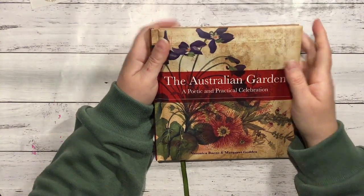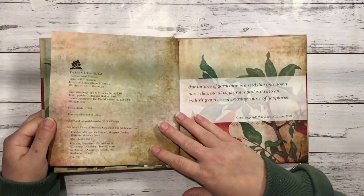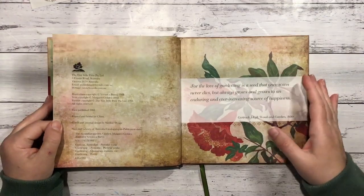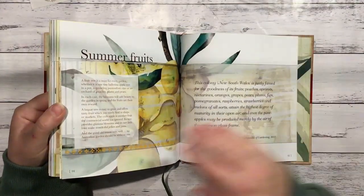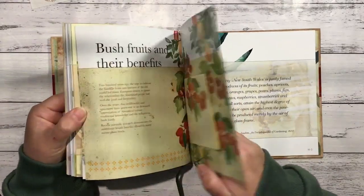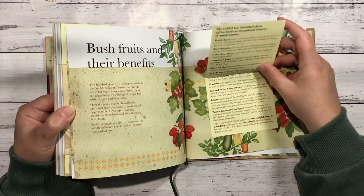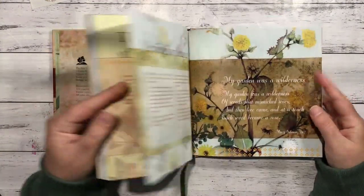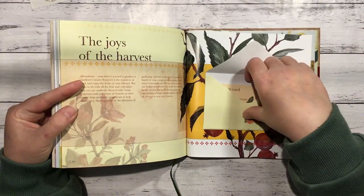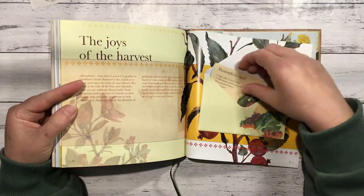Another book, The Australian Garden, A Poetic and Practical Celebration. This is 2008. Oh, I just found this one really fascinating. It's beautiful pages, but it has things stuck in it everywhere. And I love the way they've done that. It's an envelope with a little card in there. Got recipe for passion fruit curd.